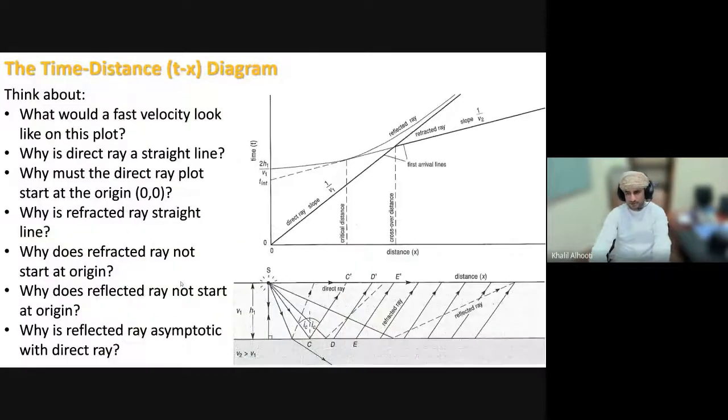So I believe I stop here, or let's just discuss this slide before we stop, because this is quite interesting. What observations do I make and what data do I receive? They're two different things. The field observations are what you see in the lower part. I have a source, which is a hammer, and I have a lot of geophones. These geophones will receive three different energies. We are only considering, for the time being at least, the P wave.